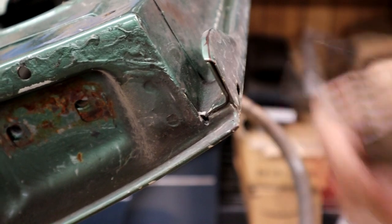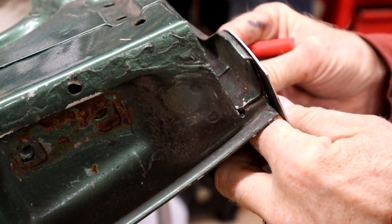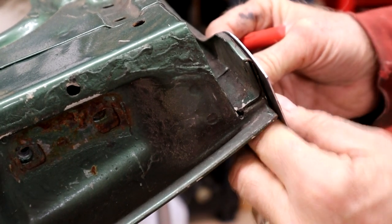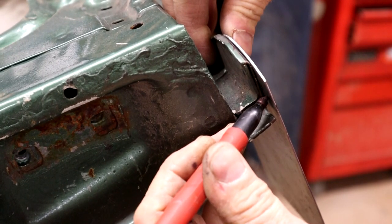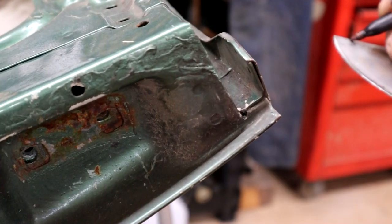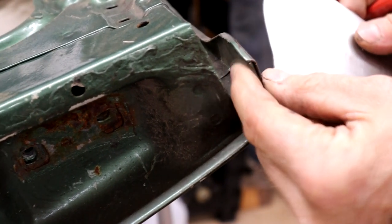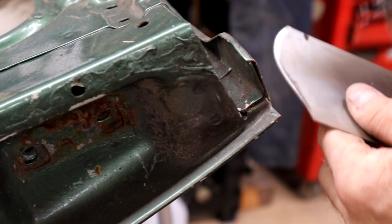I'll move the camera a minute, hold on. Right, allowing obviously for this. Get that position right on the outside here. Out there, bends right there. Gonna go a little fat just in case, rather than going a little small. I mean, this isn't dead vital, this is more like a reinforcement plate here, but let's get that bend done.